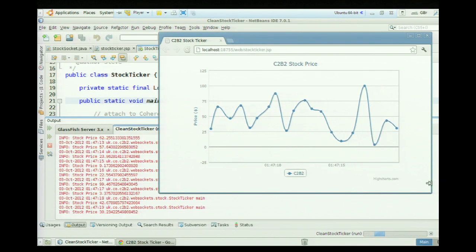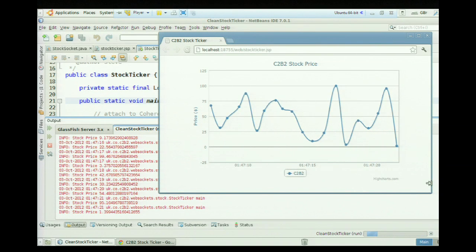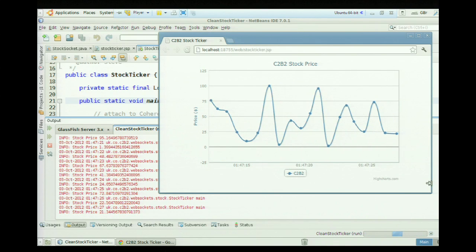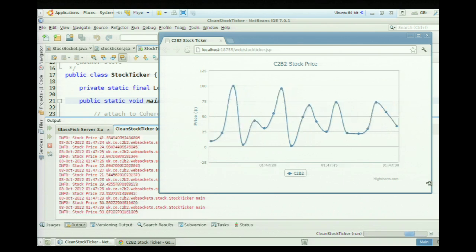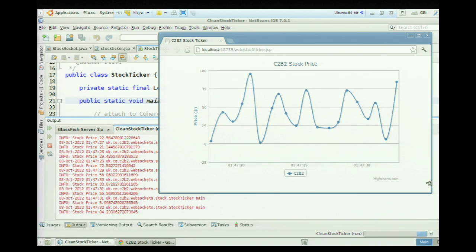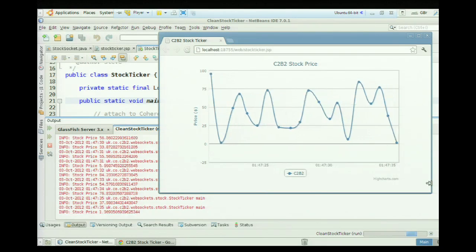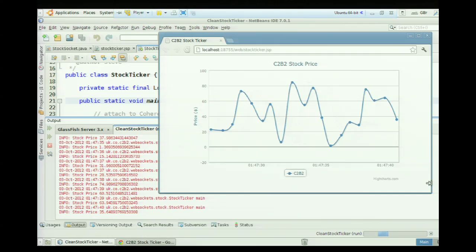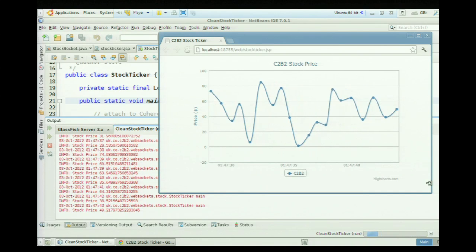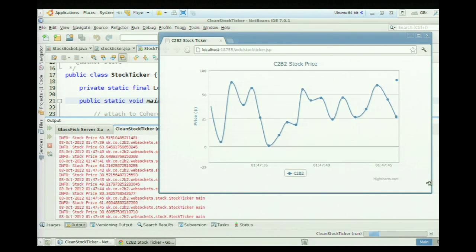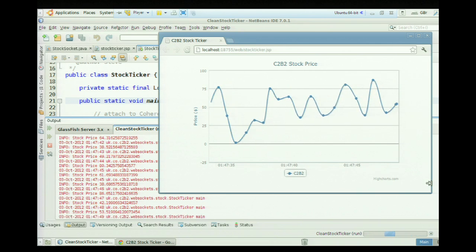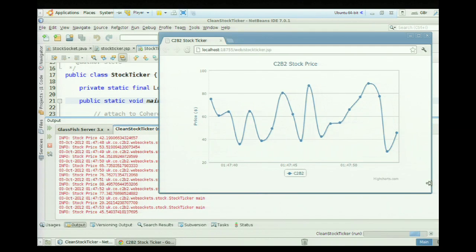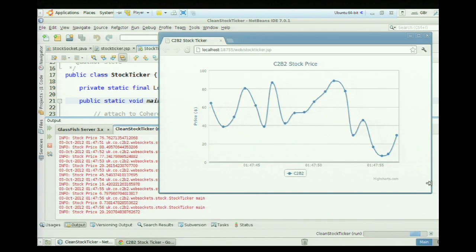In Coherence at the moment, we do have extend clients, thin clients that connect via proxy to a cluster. Like Greg said, we're exploring things to do in this particular area, and what you describe sounds a sensible way of doing it, basically exposing an eventing mechanism where you have a JavaScript client library. We have customers using Coherence with a large number of extend clients, which are clients connecting into a cluster which aren't part of the cluster. In terms of scale, we have customers with up to 10,000 clients on large compute grids accessing a Coherence cluster.